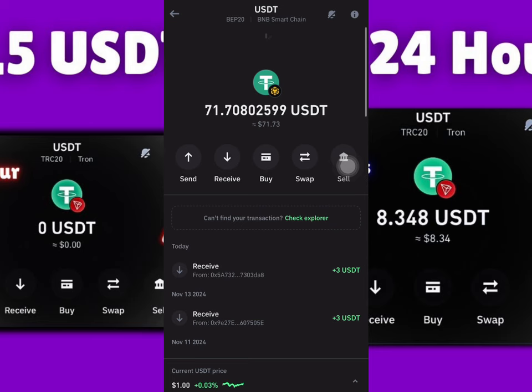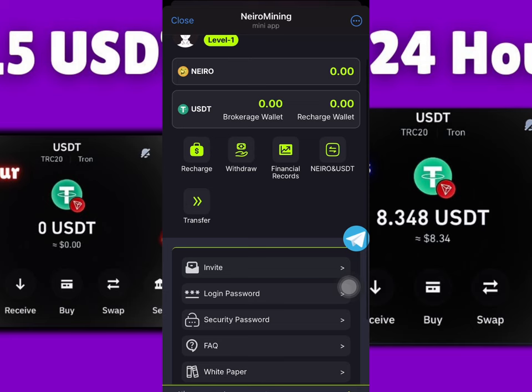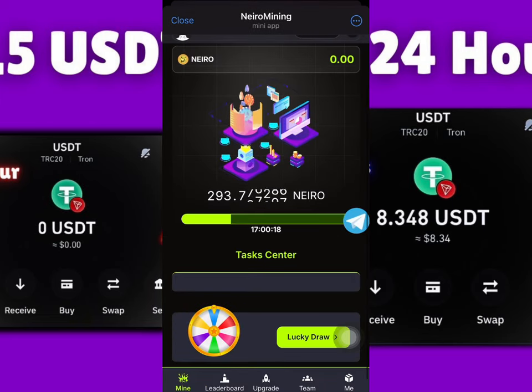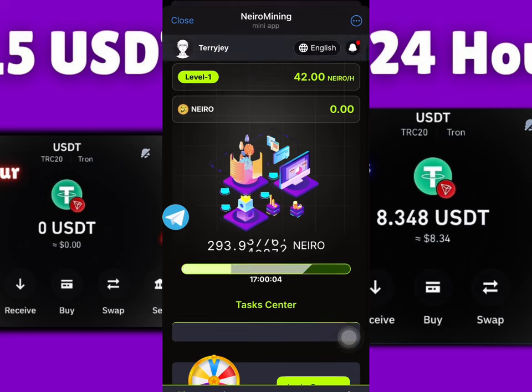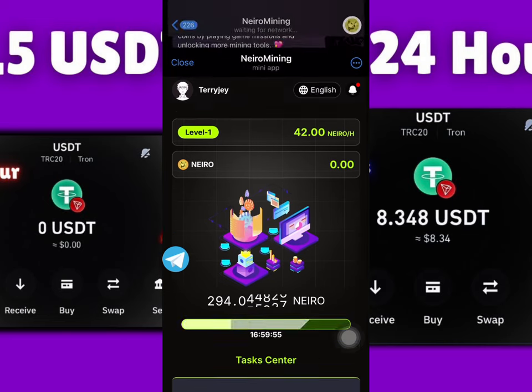Follow the steps I'm showing you guys in this video. The good part is that you can make more money by increasing your mining speed. If you look right here, you're going to see this upgrade button below. If you click on this upgrade button, you're going to see there are many levels you can upgrade to. I've already mined over 200 Nero Coin in just a few hours. Before 24 hours, I've already mined over 1000 Nero Coin, which is over two USD. If you mine over 500 Nero Coin, that's over one USD.